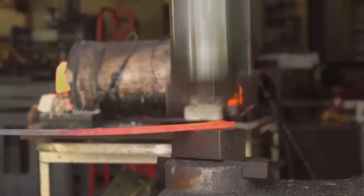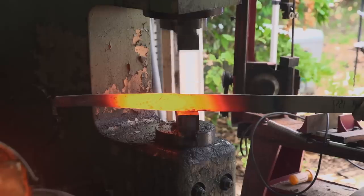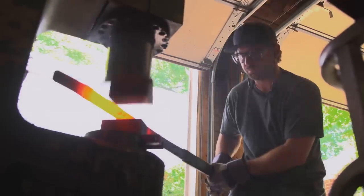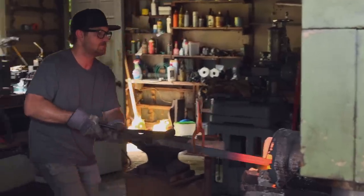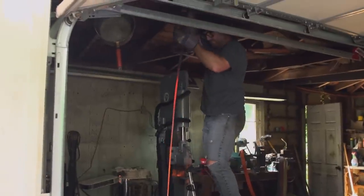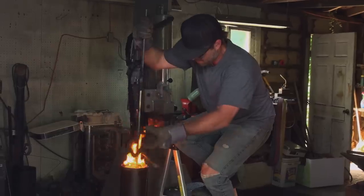So I'm gonna go with bar stock size of 80CrV2, super strong, should hold up very well to the testing. That's gonna be the hardest part because I don't know what it has to survive. With all the factors involved in this quench, the low roof of the garage, the tall quench tank, a ladder just to reach above it, I'm hoping that I can get it right the first time.